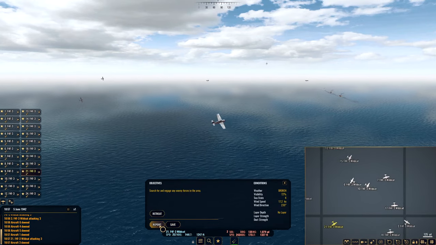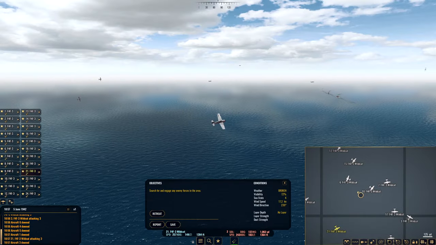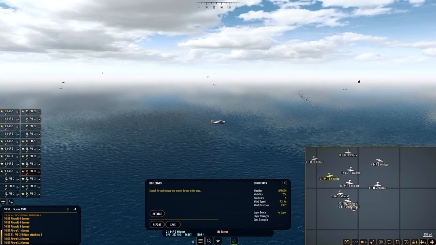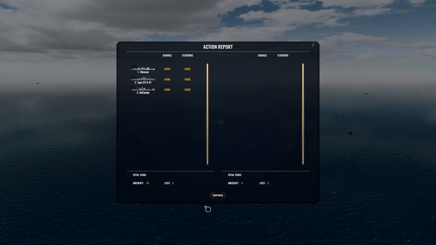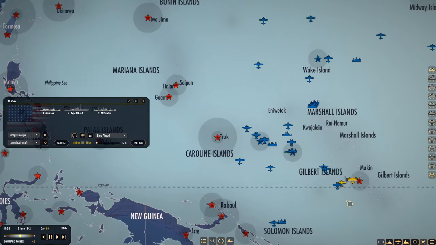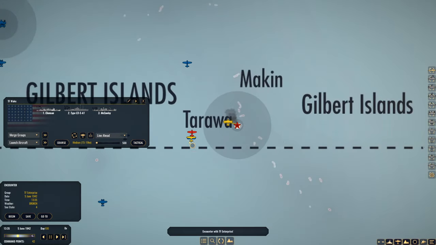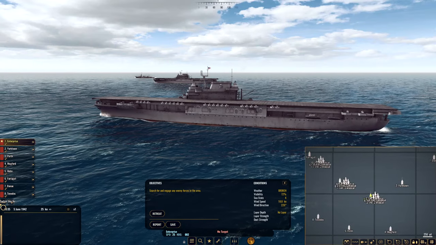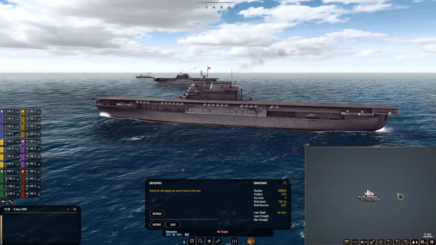Let's take a look. One left somewhere. Where is he? Ah, here he is. Okay, I got him. Fantastic. Okay, no damage so far. Keep it going. Keep it going. Alright, Wake is almost there. Oh, Enterprise has gotten another engagement. Juicy targets for the land-based aircraft to come after.